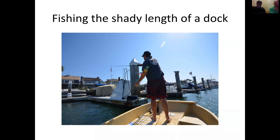I'd swing a pitch in there, and for whatever reason, sometimes it takes multiple casts. Keith Michael, Benny's little partner, is a perfect example. I know that guy used to fish Newport Harbor, a master in there. Crankbaits, little grubs, little swim baits. He'd pull up on a dock and make 8 or 10 casts on it and hook a fish on his 9th cast. Now, do you have time in a tournament to utilize that?